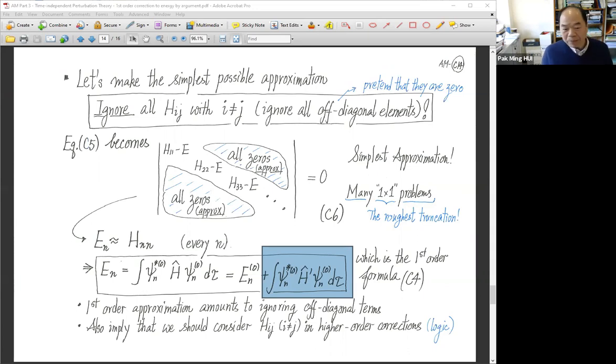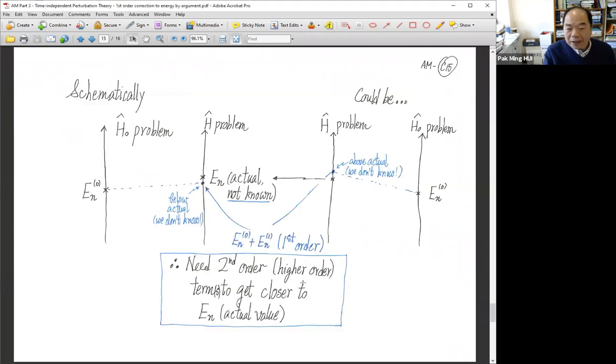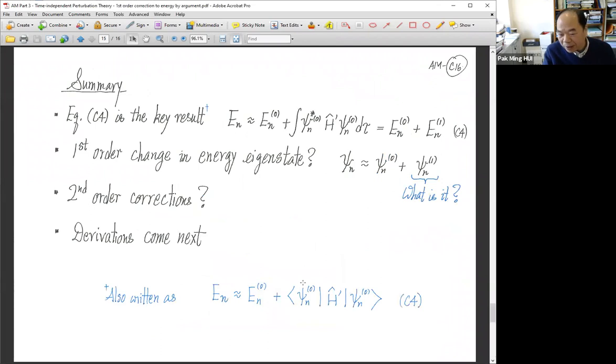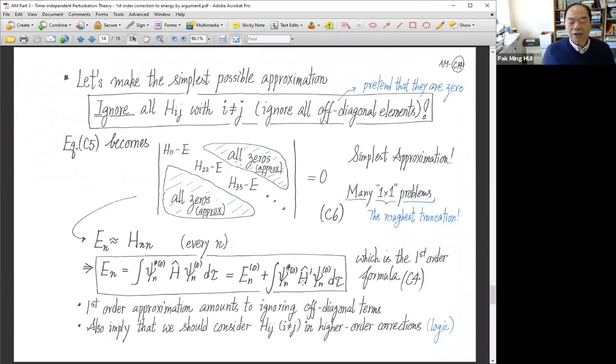Okay, so I will stop here today. Basically that is all the main content. The last page is just the pictorial way of what we have done. So we have achieved something today. Variational calculation, linear combination of bases is a matrix problem, smaller. We have developed first order correction in energy perturbation theory, and then backed it up as the roughest truncation of the exact huge matrix, keeping only the diagonal term.